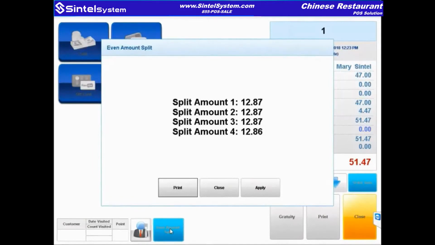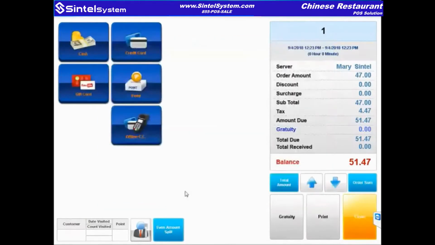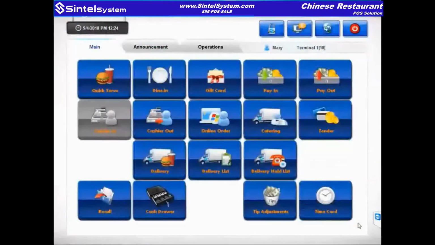Yeah, that's perfect. So you have both options if you want to be more specific, and if everybody is paying individually, they obviously have to know what they ordered, with their amounts printed. So yeah, we have it. Okay, sounds good. Any other questions? No.